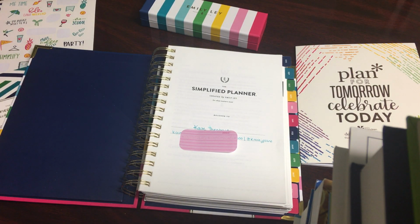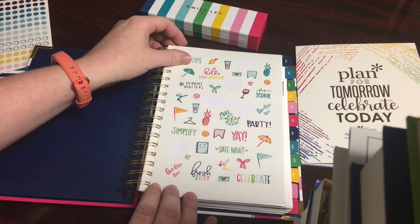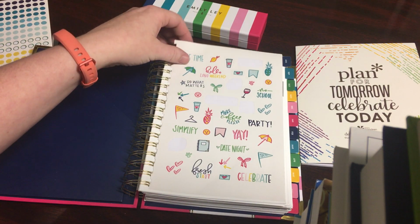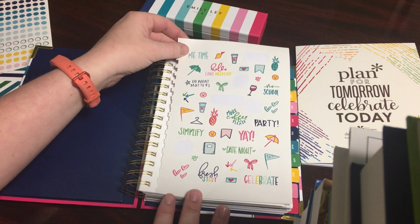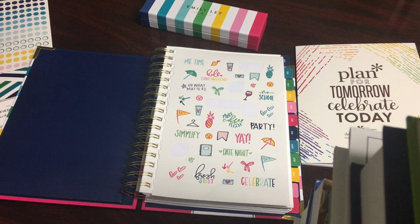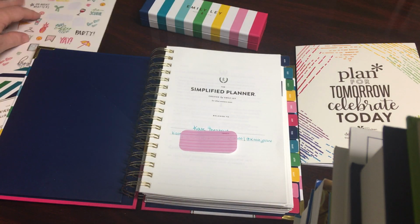And I do want to do a planner walkthrough so you guys can see how I use mine. The planners do come with this set of stickers coiled in, and it's on the first page when you buy it. That's how it looks. I cut it out because I don't like having the stickers as the first thing, and I don't feel like these stickers are functional enough to need to have on me always. So I do have them in my sticker box. So I take those out.